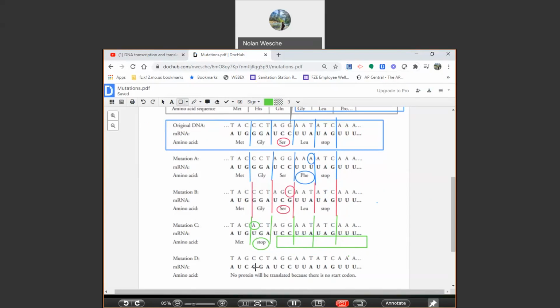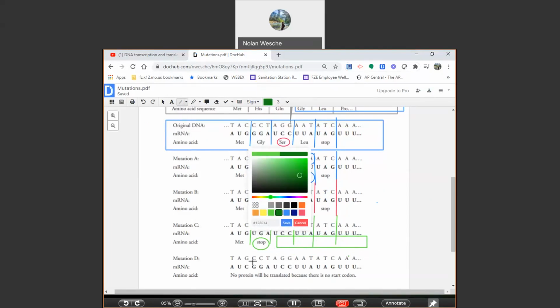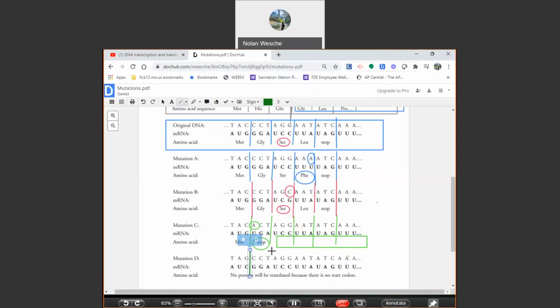Now, if we look at this bottom strand here, you'll notice that we go through, let's just go ahead and cut it up. Again, break it up into groups of 3. And we're looking for a mutation. And it's very early, actually. So TAC has been mutated to TAG, which changes this codon. And now we don't have a start codon anywhere in the strand, so the ribosome is not going to bind and start bringing in amino acids because there is no start codon. All right, that's really, really important.